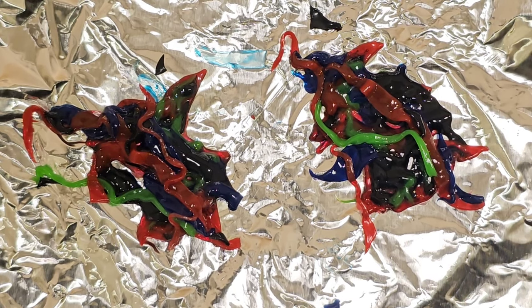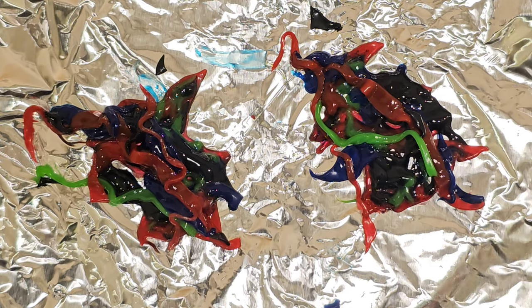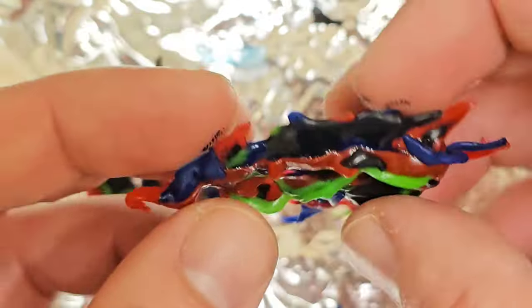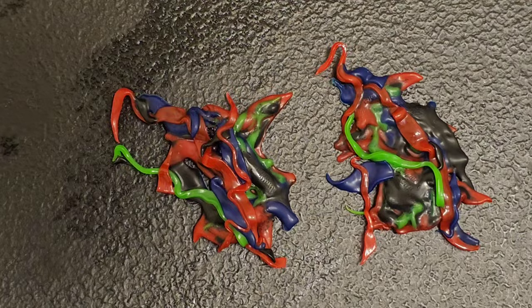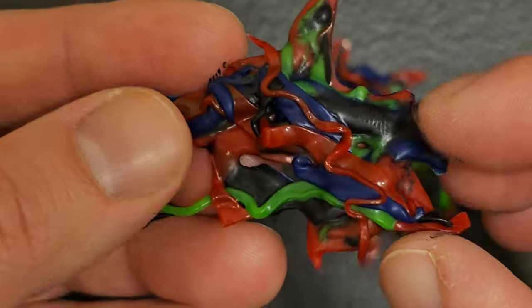Five minutes at about 450 seems to be good, but check it carefully, like every minute or so, to make sure it's not smoking. I'm really liking this, and I'm learning a lot doing this. I think I want to make a lot more now. And I love how the thin, stringy ones curl up like that.